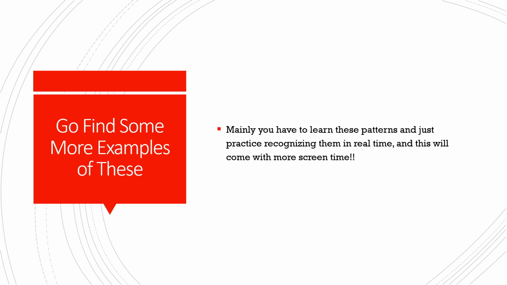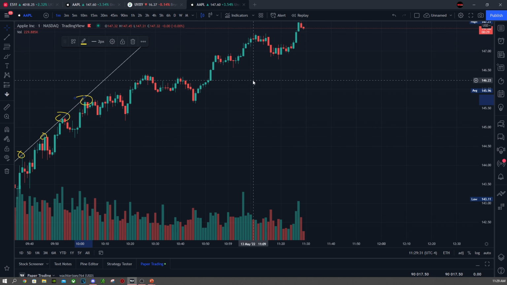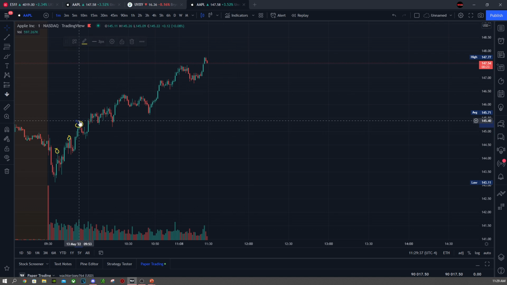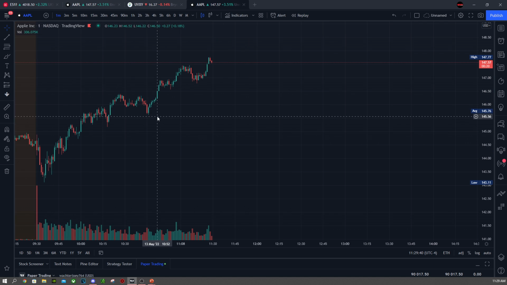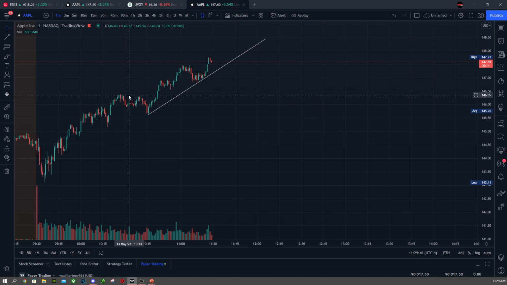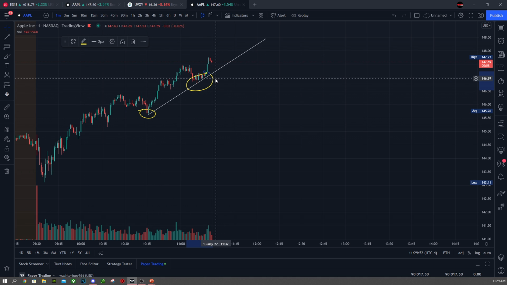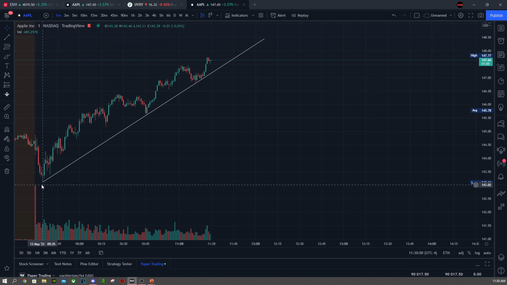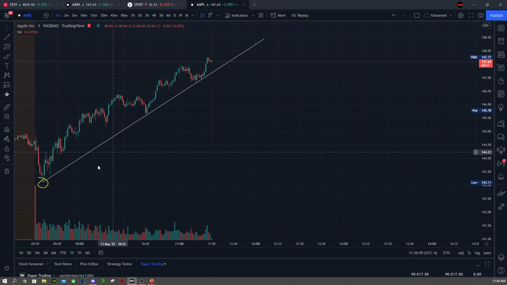So let's go see if we can find some examples of this right now. So pulling up Apple, let's see if we can see anything. Here I'm going to connect the low of this point to the low of that point, right? You can see we kind of have a support line going here. We've been bouncing off this support probably 3-4 times, right? So that's a decent support line. Let's see if we connect it back here. Look at that. If you connected this point and this point, right here, the low and this low, you would have gotten the bounces here. So this looks like a pretty good support line.